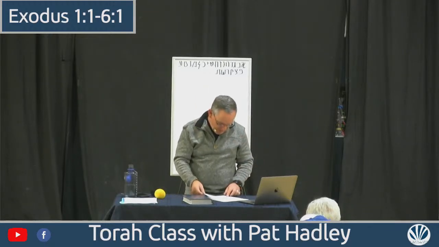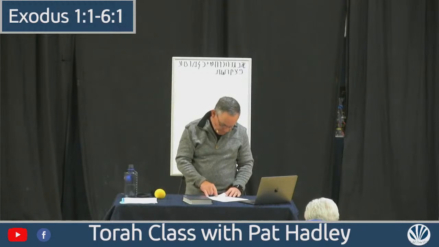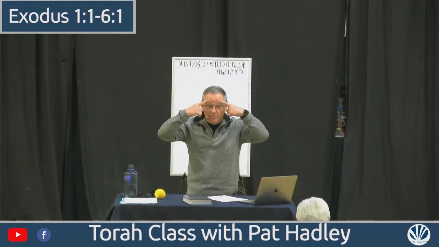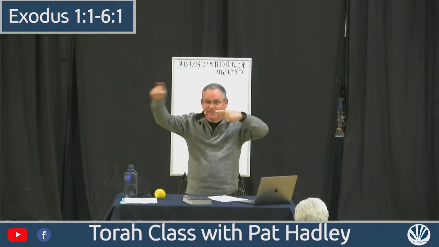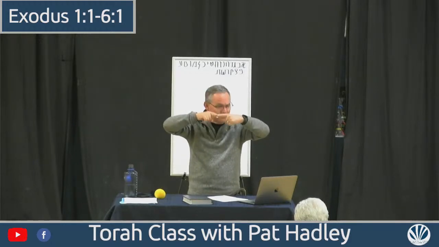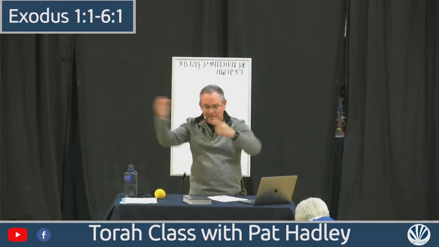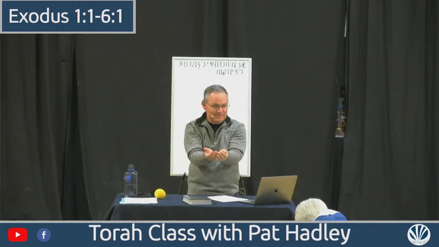By the way, the word basket, or whatever it is in your version, is the word tiva, which is the word used for the Ark of Noah, which was another thing to do with water. So the Hebrew Bible wants us to remember that. Okay? There's a relationship between Noah's ark and the ark that Moses is in.